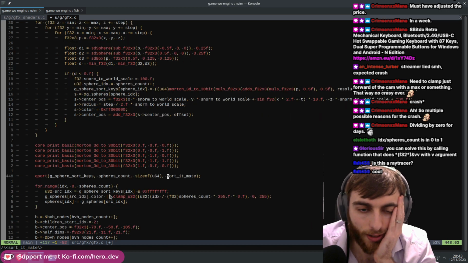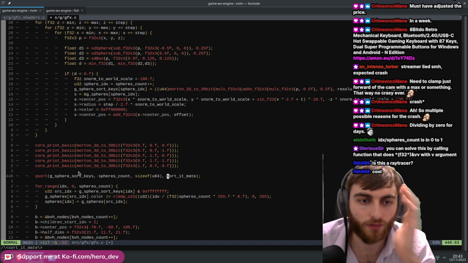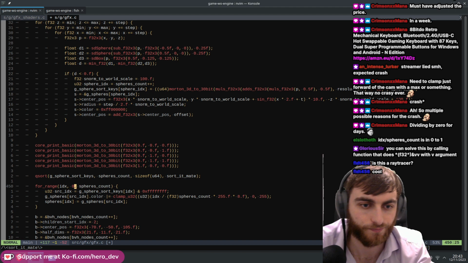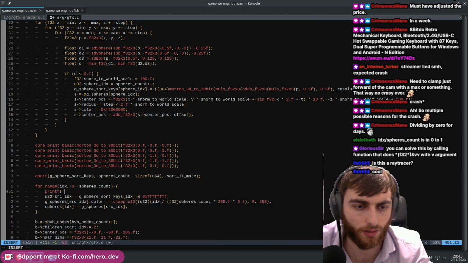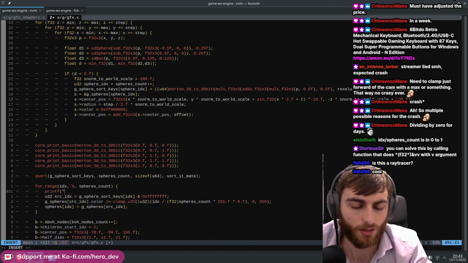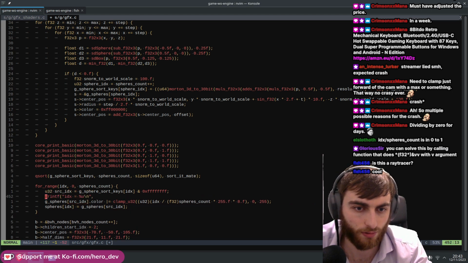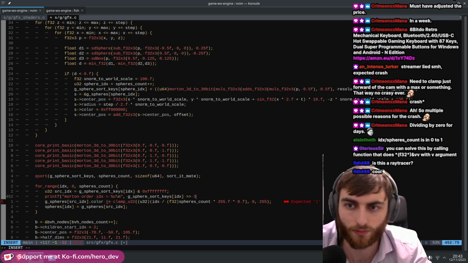So should we print out the... Yes, the next thing we can do to debug it is print out the index. So we'll fish out the Morton order index 32.